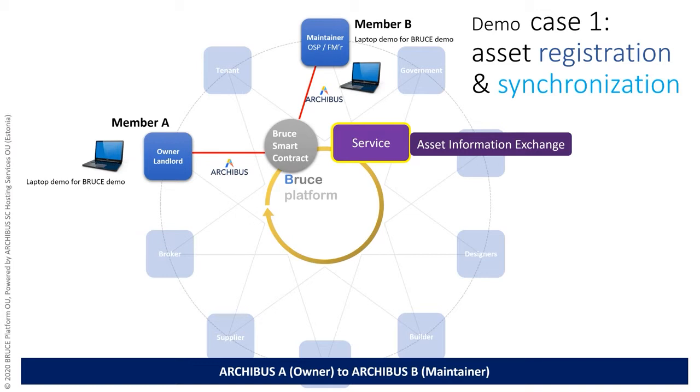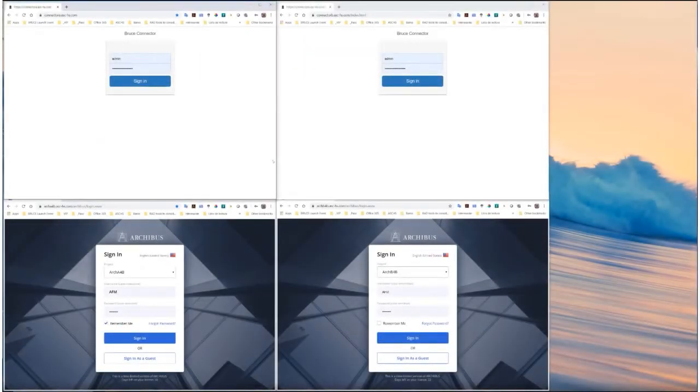But not only that, because this contract is made once and it is kept there for the life of the contract. And it keeps the information synchronized, meaning the Bruce platform is not just to create the asset, but also when there is a change in one of the sites, if the other site has the contract of this Asset Information Exchange, it will be updated. And we will see how that works in the demo.